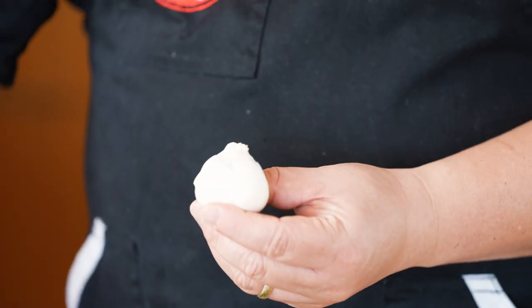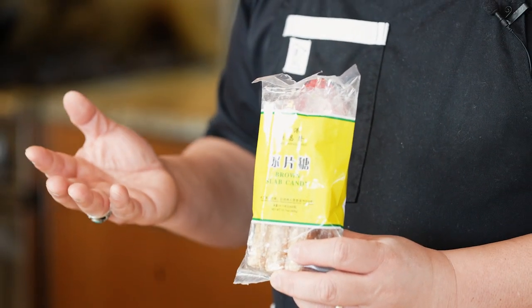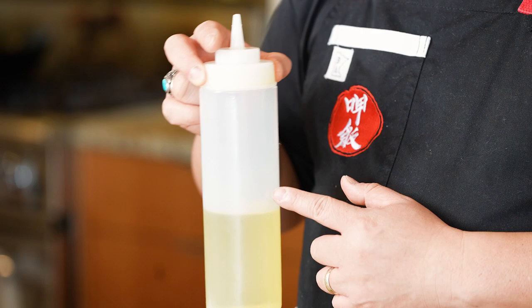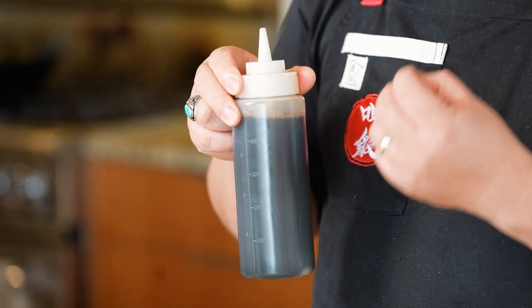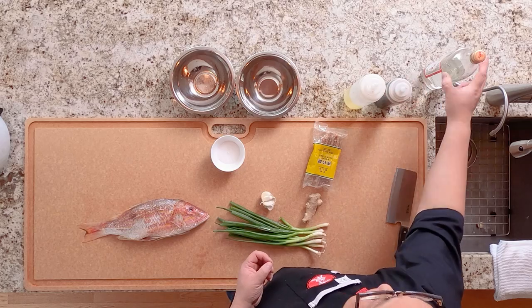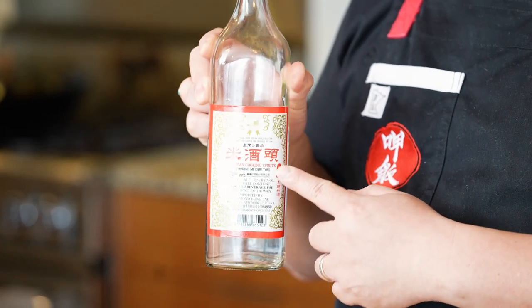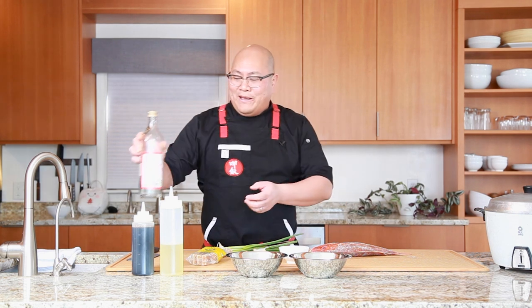For our aromatics we've got scallions, fresh garlic, and one little knob of ginger root. In the wok we're going to put some sugar — this is called brown candy, that's the name on the package. You can really use any kind of sugar; traditionally we'd use this or a rock sugar from a local Asian store. We also have salt, vegetable oil, Kikkoman soy sauce — a rich dark and nutty soy sauce — and probably the most important ingredient: mei jiu tou, a high-alcohol-content rice wine. This will help to, as we say in Chinese, qi xing — get rid of the fishy smell or raw taste in the fish.